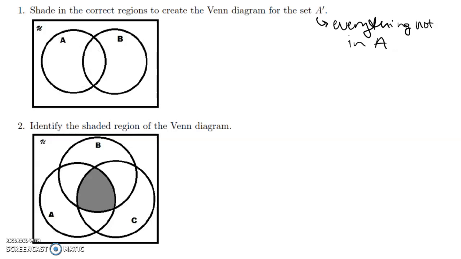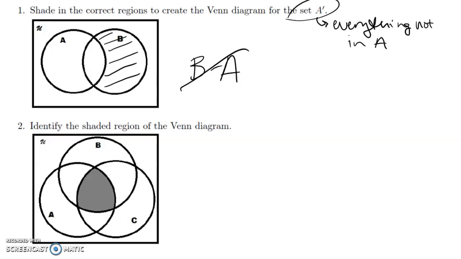Now a common mistake to make here is to only shade in this portion. So we're outside of A, but notice that we're still restricting it to being inside of B. So this would be what's in B but not in A, which is not the definition of A complement. That's actually the definition of B minus A. So we'll put that one on the board in one of our next videos. But notice that's not what we're looking for here. This is not the same thing as A complement.